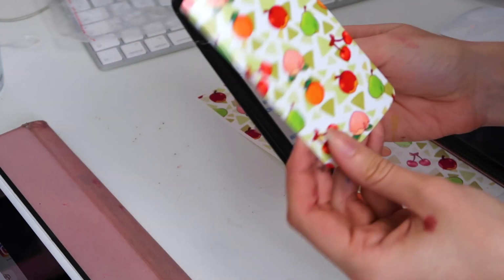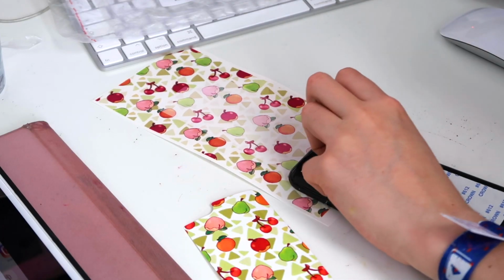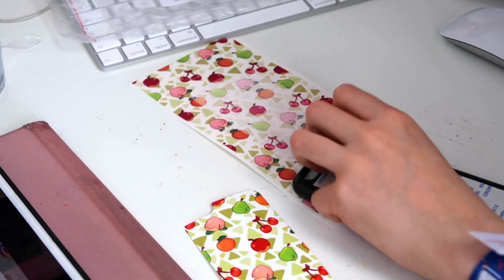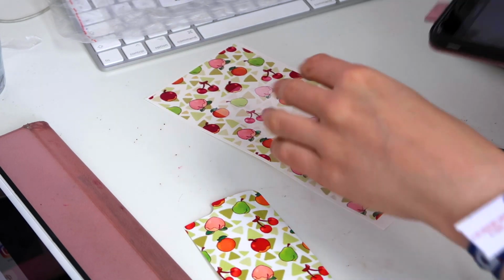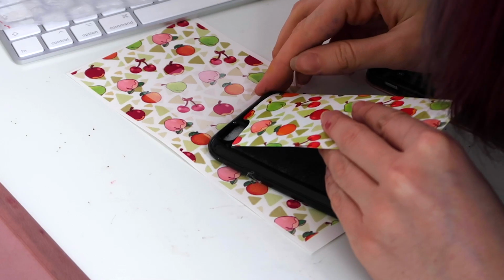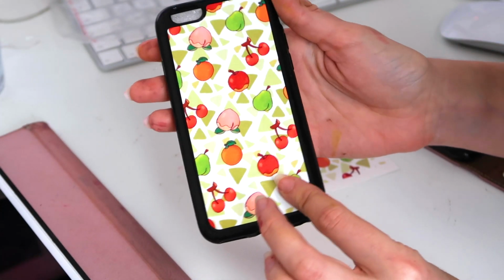Now it's time just to stick it on the case. I think that's gonna look really good when it's on. It's so hard to film a TikTok with one hand. And there you go, there's the finished Animal Crossing phone case.